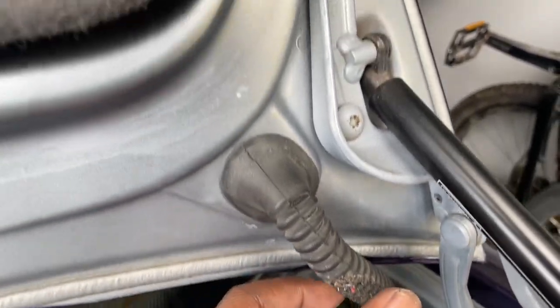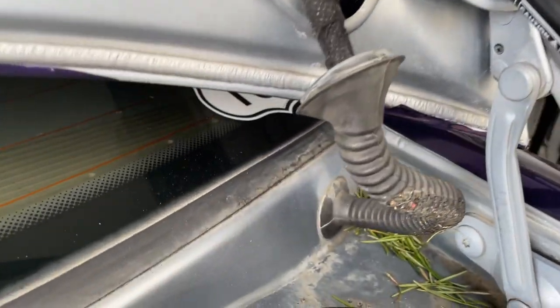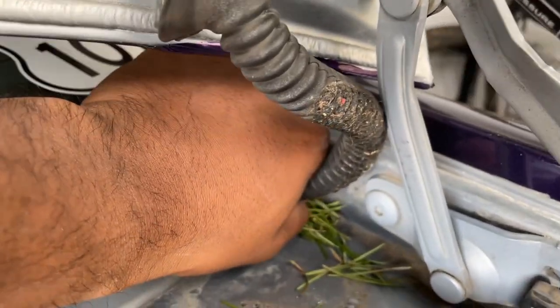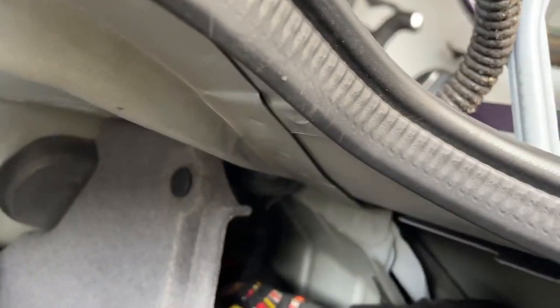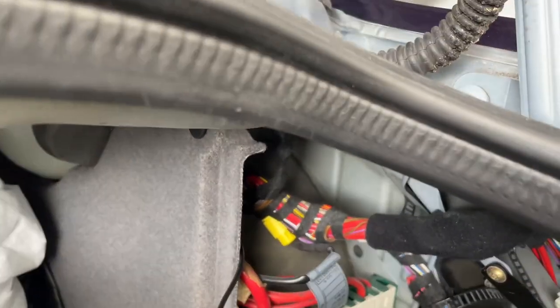So we're gonna remove the grommet altogether by kind of just pulling at it and kind of squeezing like that. And then you can see over here, you can do the same thing. So when I wanna push it back through the hole, it can come out through there. It's kind of hard to see, but that's where the grommet actually starts. And we can push the wires in with a stick of some sort, and that will make things quite a lot easier.